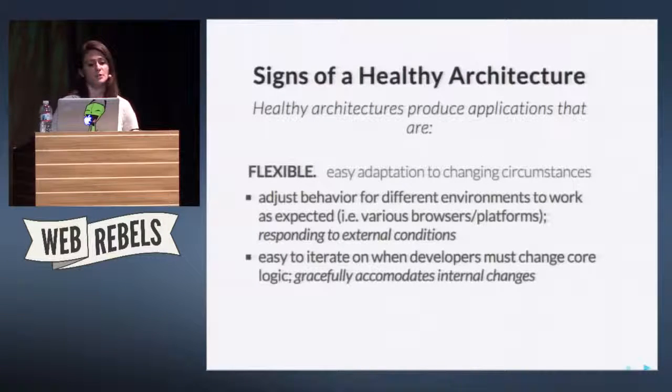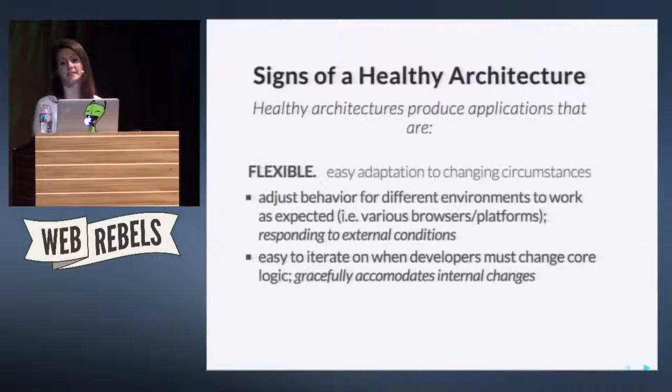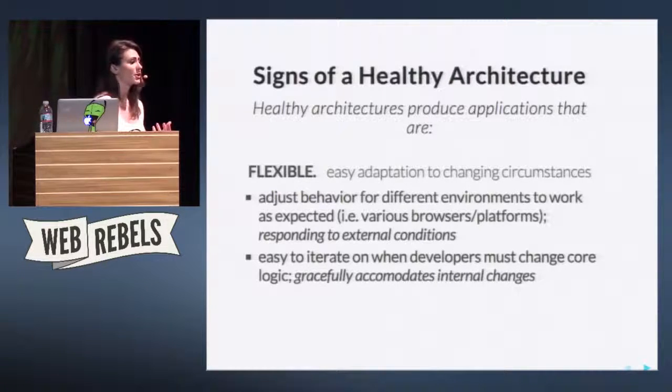Applications that are flexible internally as well are easy to iterate on. If the business logic changes in an application, we should be able to make these changes very quickly and very easily. We shouldn't be banging our heads against the wall in order to try and make a simple change. An application is going to gracefully accommodate these different kinds of changes that you have. And there's a lot of examples in the body of flexibility for our internal systems.